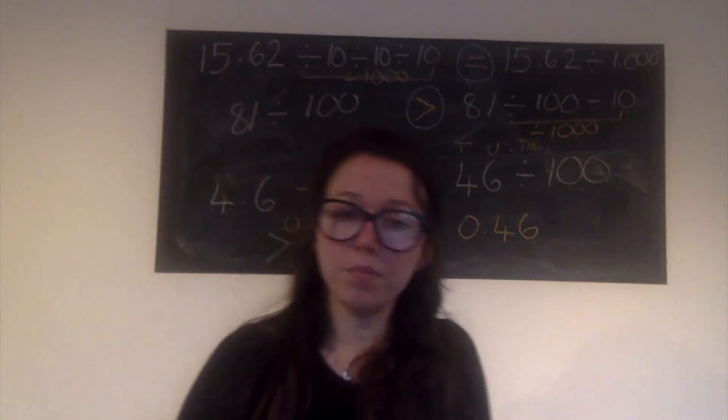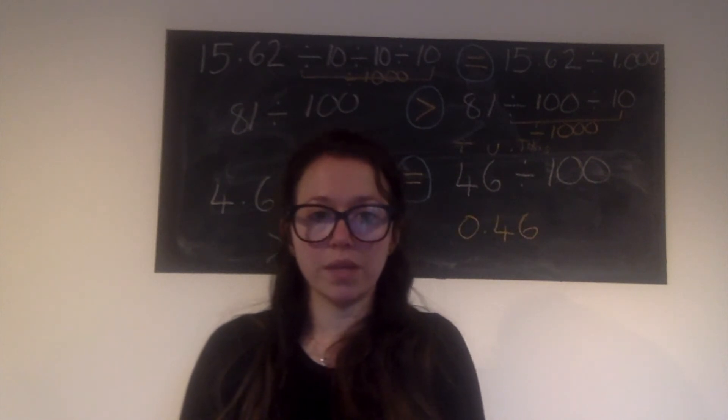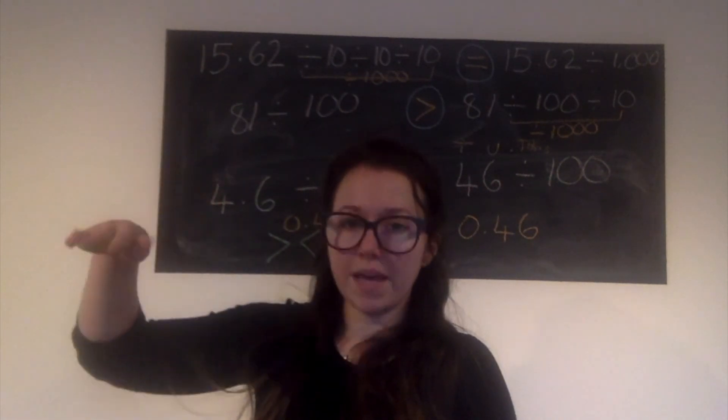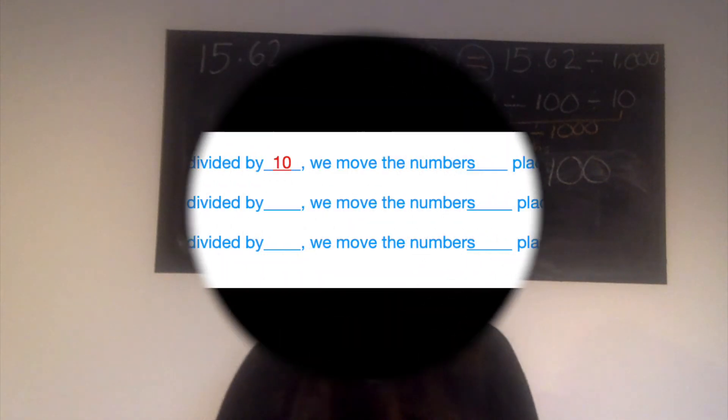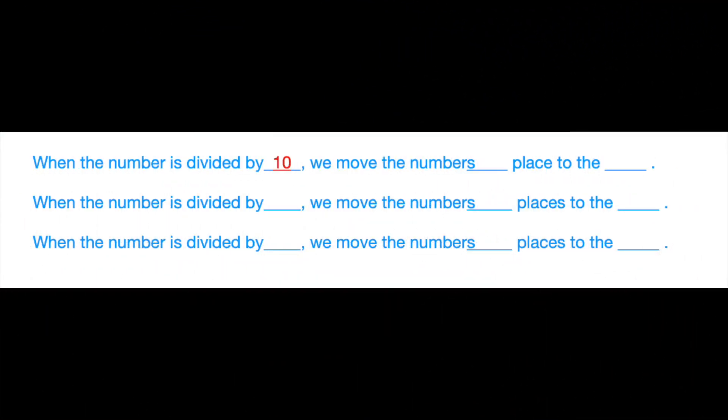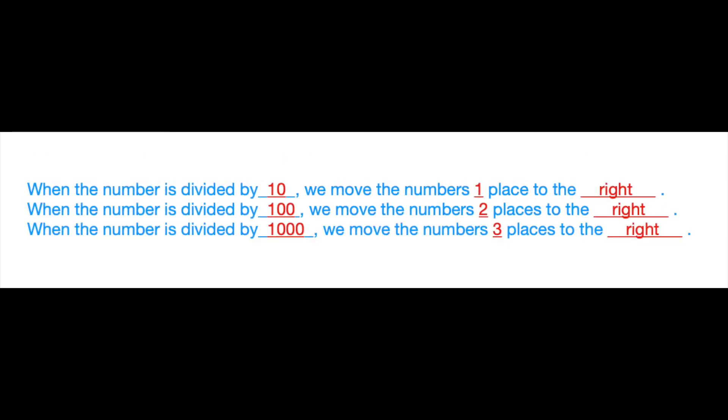Hopefully you've realized that dividing by 10, 100, and 1000, there is a link between them. So divide by 1000, we could do divide by 10, divide by 10, and divide by 10 again. Or to divide by 1000, we could do divide by 100 and divide by 10 again. What I'd like you to do now is pause the video and complete these sentences. You can just practice repeating them orally, so read them aloud. So for the first one I've done for you: when we divide the number by 10, we move the numbers how many places and then in what direction. So you've got three to do. Hopefully these are the other two sentences that you got. You can read them aloud with me. When the number is divided by 100, we move the numbers two places to the right. When the number is divided by 1000, we move the numbers three places to the right.